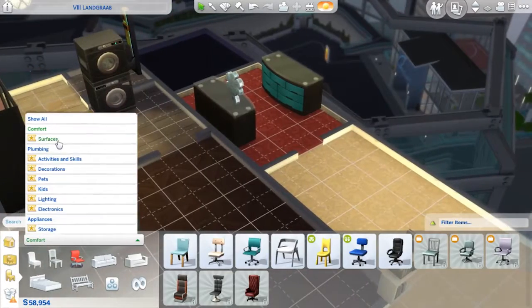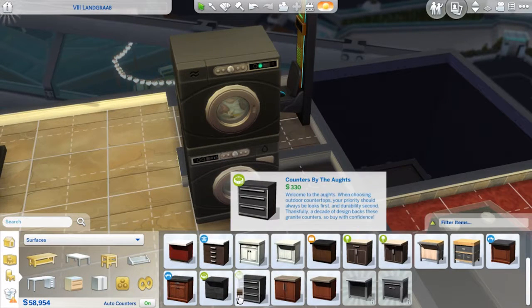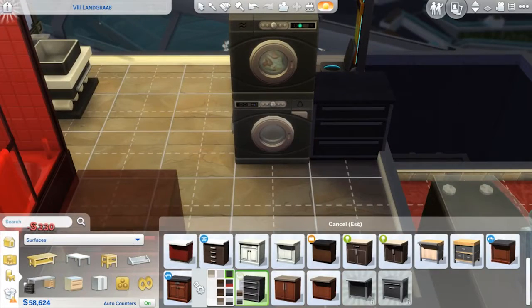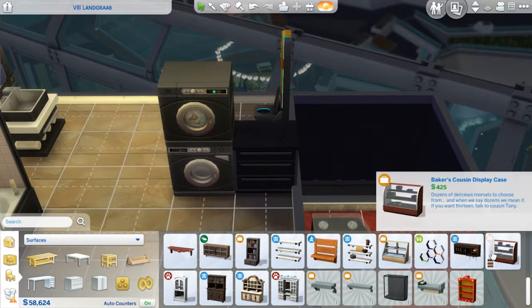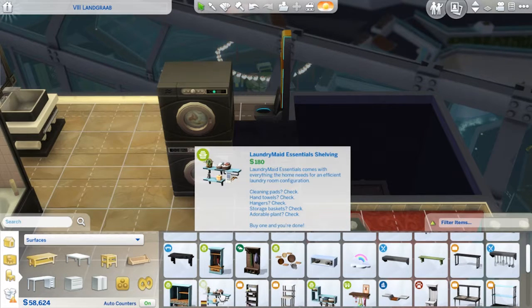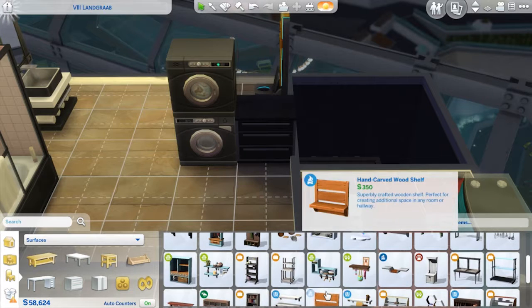One thing I do see in some laundry rooms is like a little counter. So let's get a counter for this too — I think it's cute. I think it's cool when people have it like that, maybe for folding or putting stuff away. There are also displays — no, these are different. This isn't what I'm thinking about. Laundry made essential shelving. Is there a different laundry? Laundry made deluxe shelving.